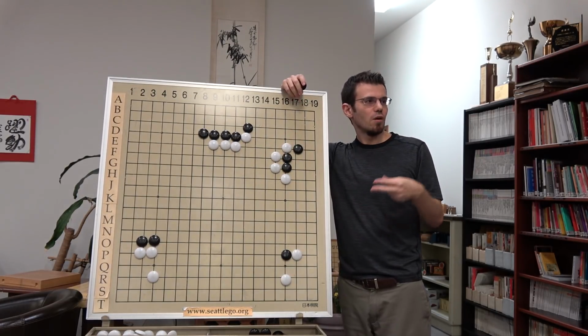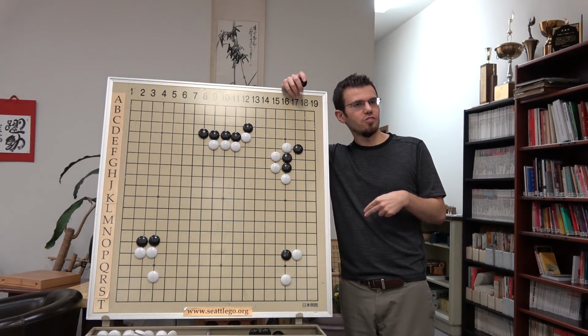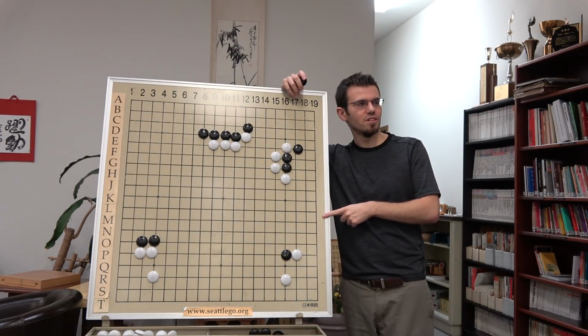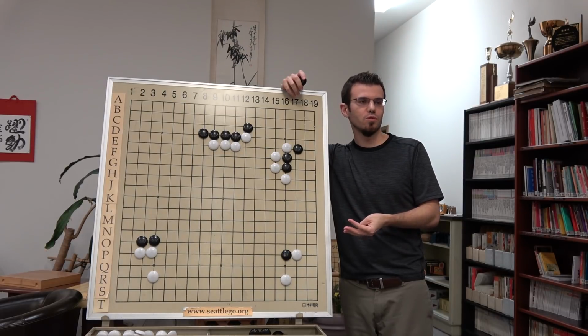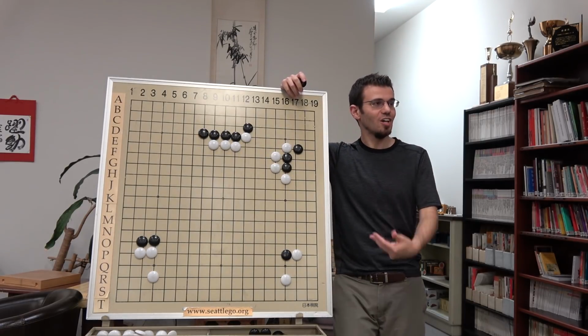Yeah, but here's the thing. It's not just about reading, because everything is about reading. And I'm trying to teach you a heuristic. I'm trying to get you to feel something on the board about liberties. I don't want you to have to count liberties or read every sequence of moves, because that takes a long period of time. Sometimes the bad move is the good move and the good move is the bad move, and you can only tell by reading, right?